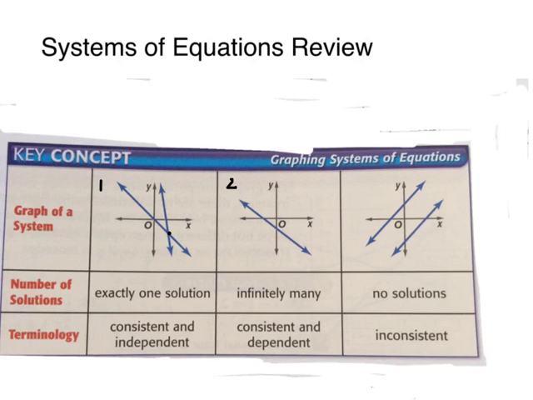Remember that we don't say all real numbers because it's only the points on these lines that are our answers, not points off the line like this one right here. So all of these points actually on our line are part of our solution, and there's an infinite amount of solutions, but not all points are our answer. And because we have an infinite amount of solutions, our system of equations is consistent, and the two lines do depend on each other, so it's consistent and dependent.